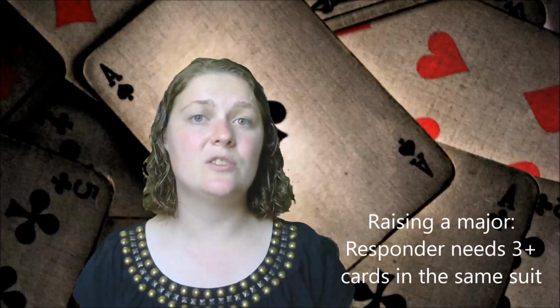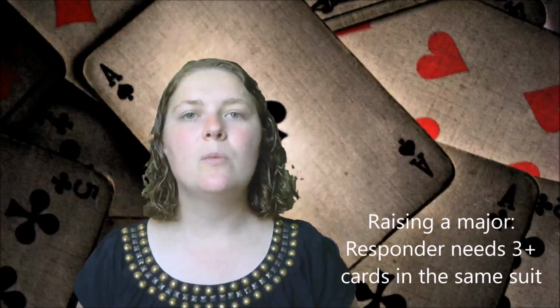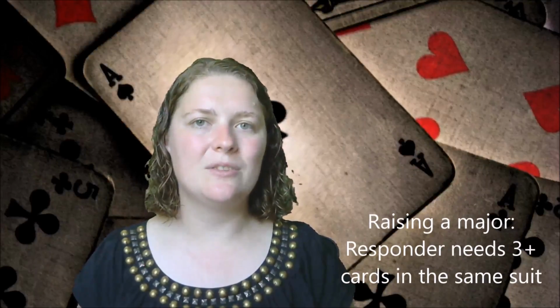Now, whenever your partner opens with 1 heart or 1 spade, they must have 5 cards in the suit. To get to a total of 8 together, or enough to have that suit as trumps or in a fit, we only need to have 3 ourselves, and that's because we just need 8 between the partnership. So what we need is 3 or more cards, and we can raise our partner's major suit opening.